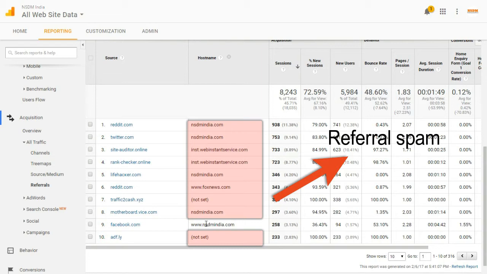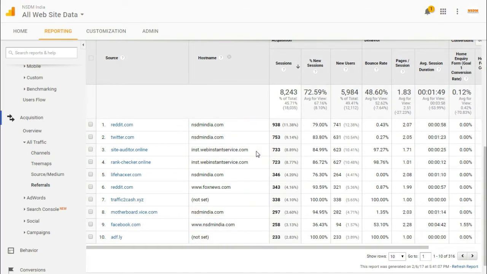The ghost visit filter that I just showed you will eliminate all this referral spam for you. However, spammers that use real bots to visit my site will still get recorded since they are actual visits to my site even though they come from a bot. Also here you might see some credible or popular website like I see here, Reddit and Twitter. Spammers do this purposely to fool us.